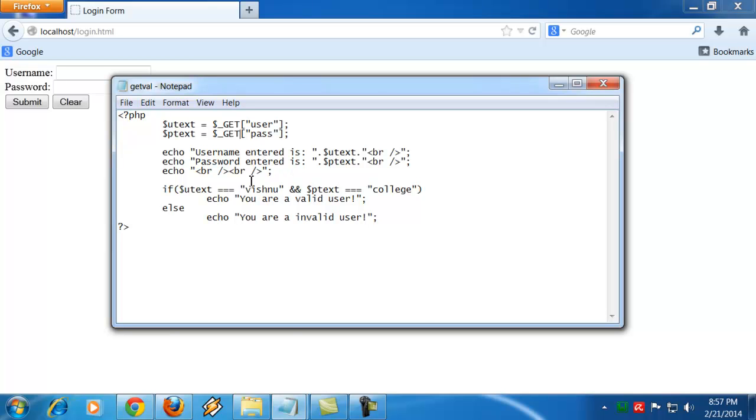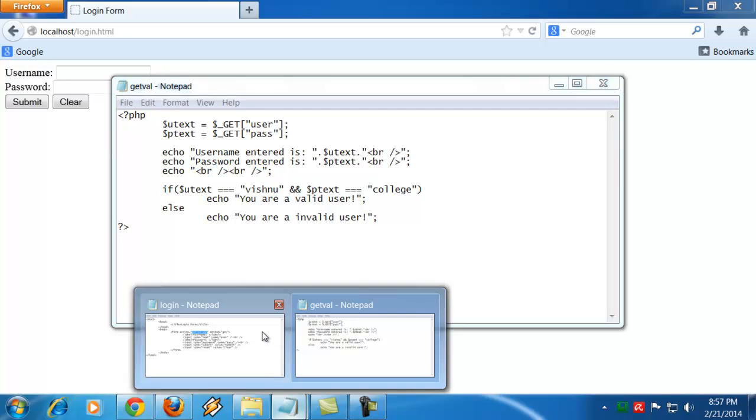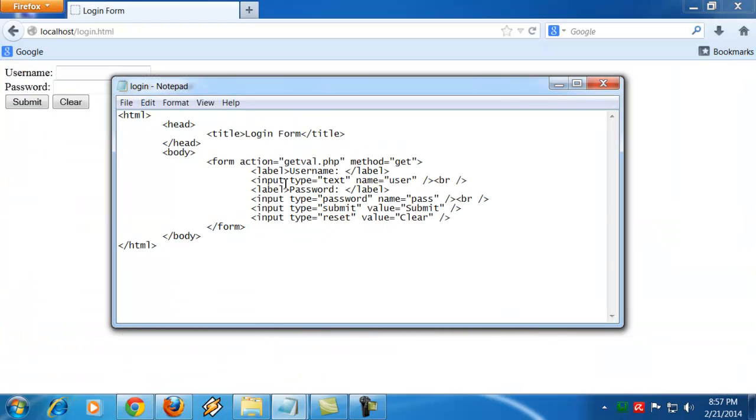Before looking at this, let's again go back to the HTML code. If you observe the text fields, the first text field, that is the username field, has been assigned the name user, and the second one, the password field, has been given the name pass.